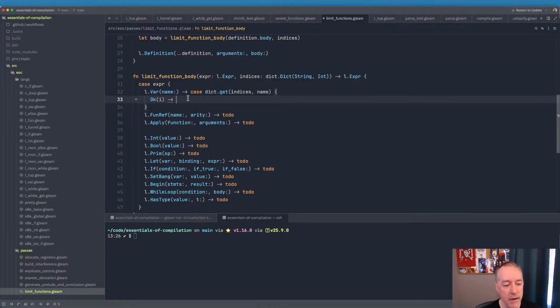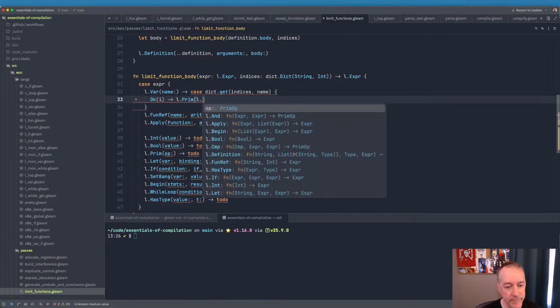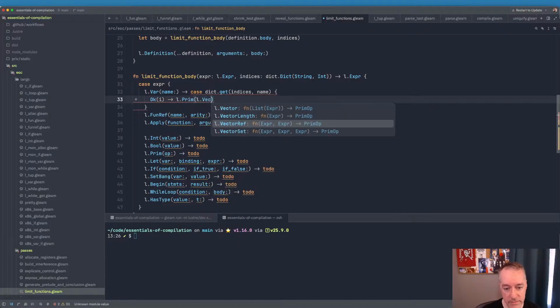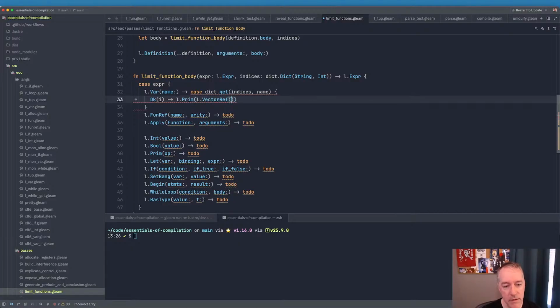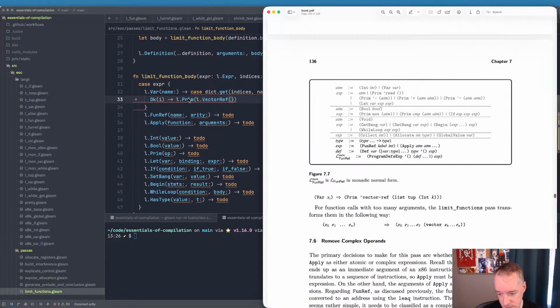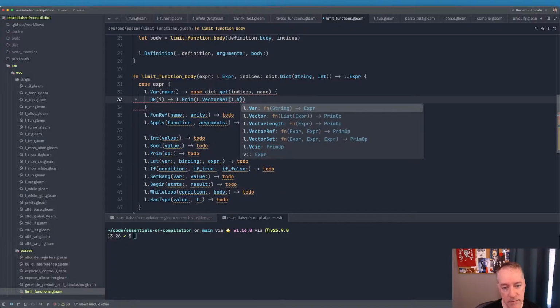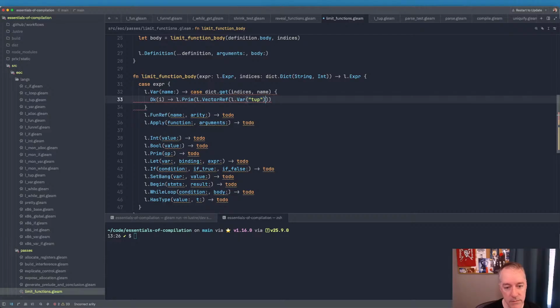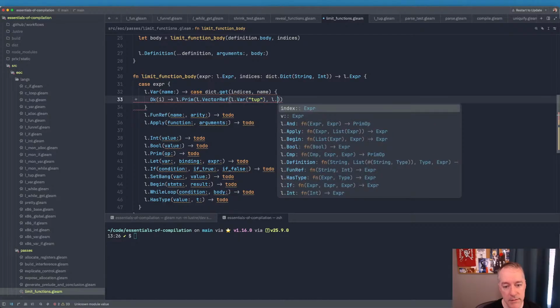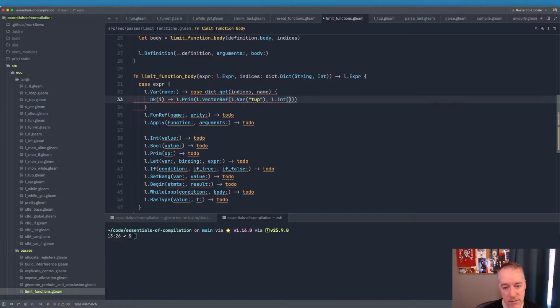So we need to do L prim vector ref, and that takes tuple L.var tup and L.int, because that's still an expression I.